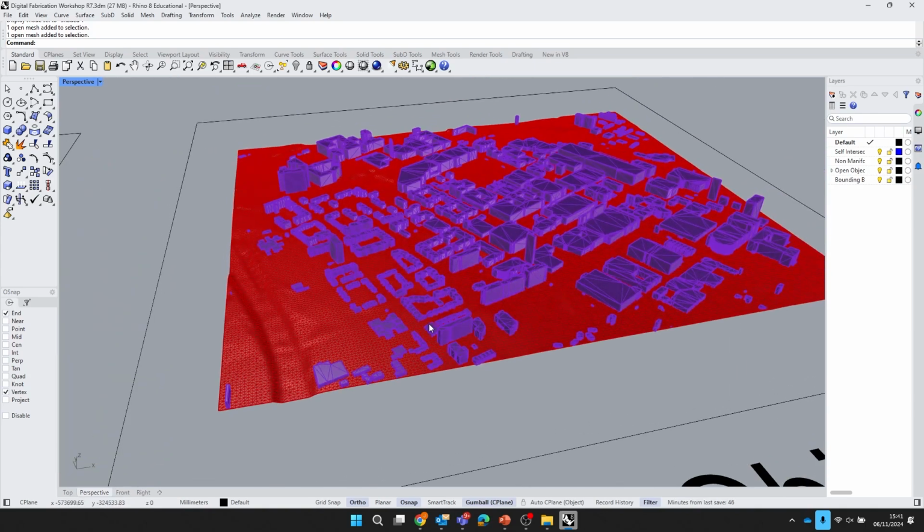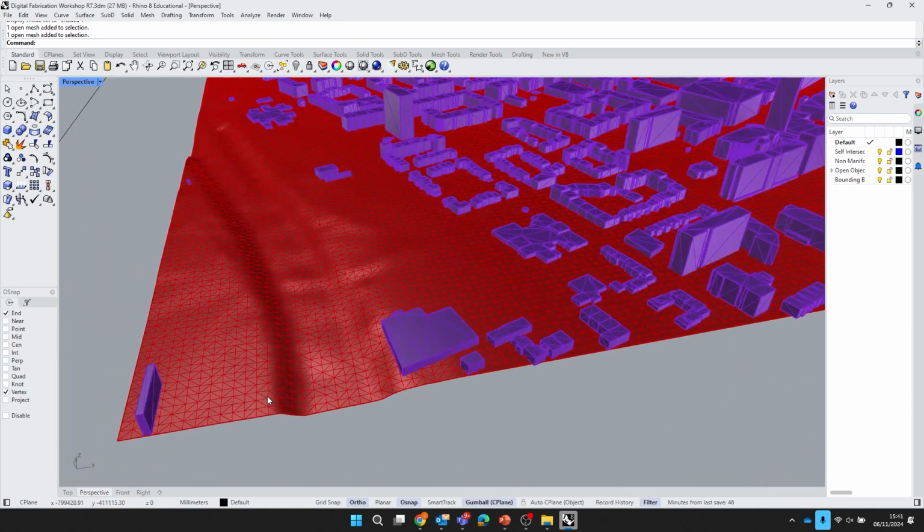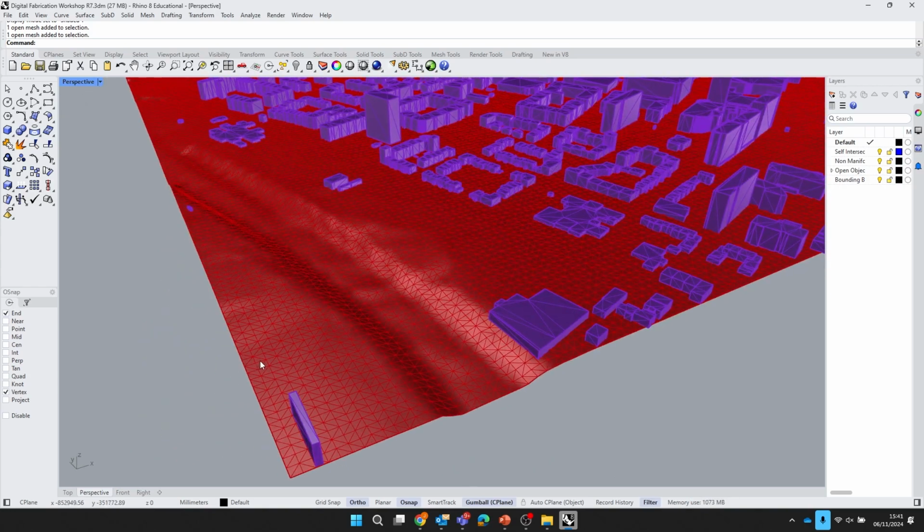Now, a couple of ways to go about this. If this were a surface or a solid, obviously you could do what I did in the video. You can extrude that surface down, make a box underneath it to subtract it, give it a flat base. You've got a 3D printable object, yeah? A solid watertight object. With a complex mesh like this, it gets a little bit more in depth.